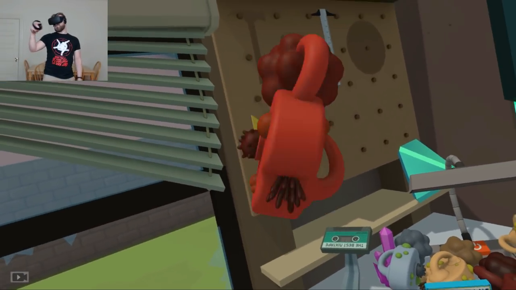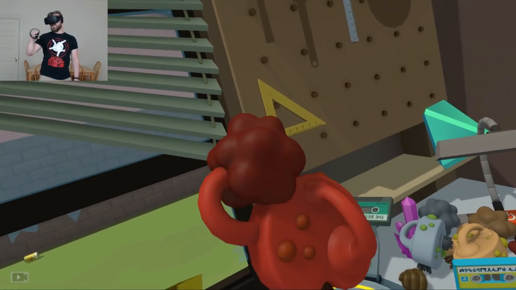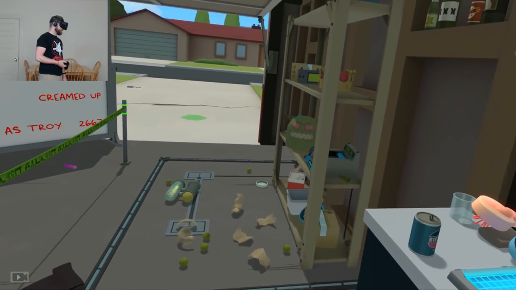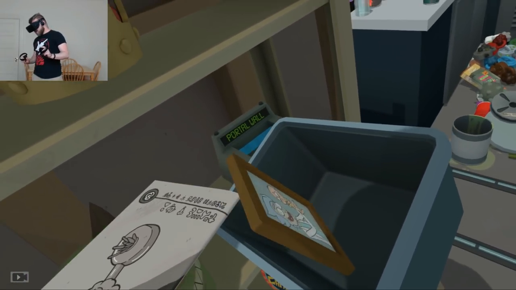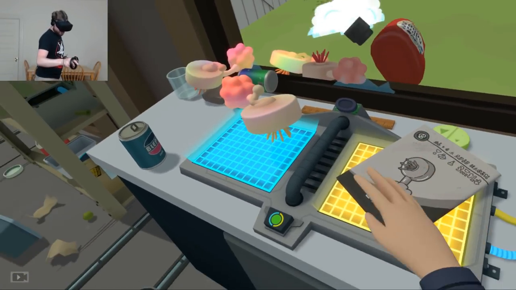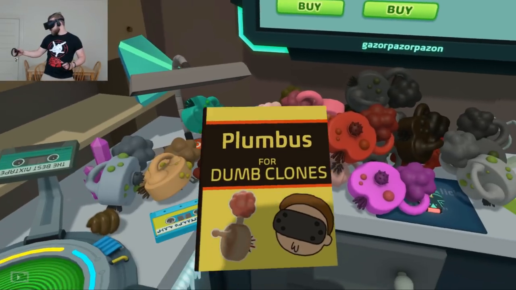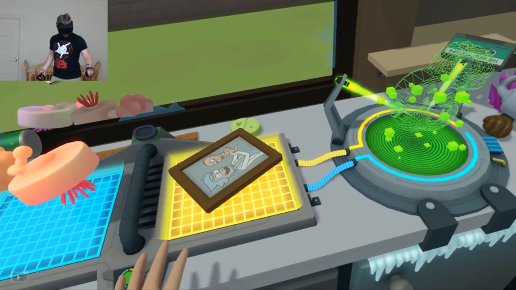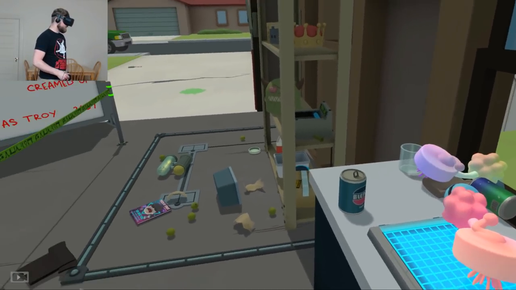In a weird, messed up, freaky Plumbus with zits and gross stuff on it. Yeah, so, I mean, that seems to be everything we got. You know what? Whoa. Oh, shit. Let's do a picture. Maybe this piece of paper. Sorry, I'm just trying to see what else. I don't want to leave anything untested. Oh, look at that. Plumbus for Dumb Clones. Hey, we got something a little bit different, huh? And then let's mix it with the picture. And you just get a brown one. Great. Okay.